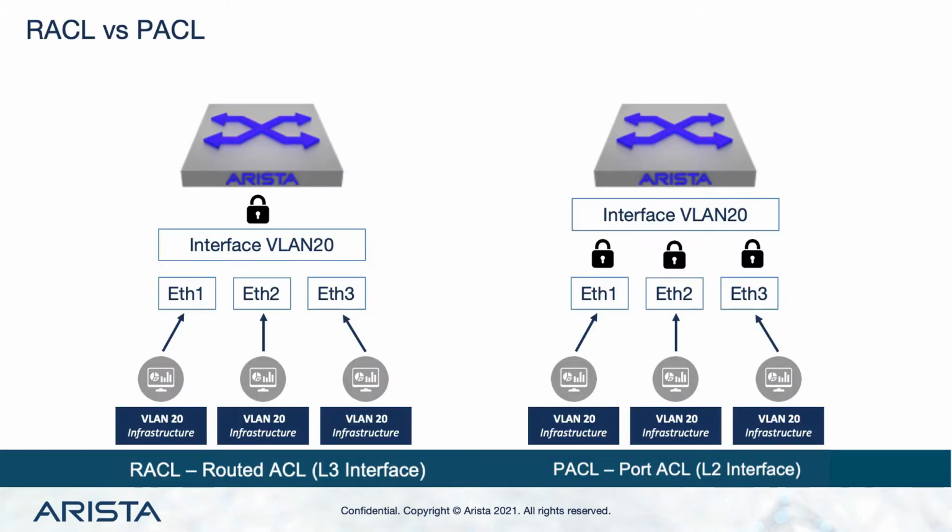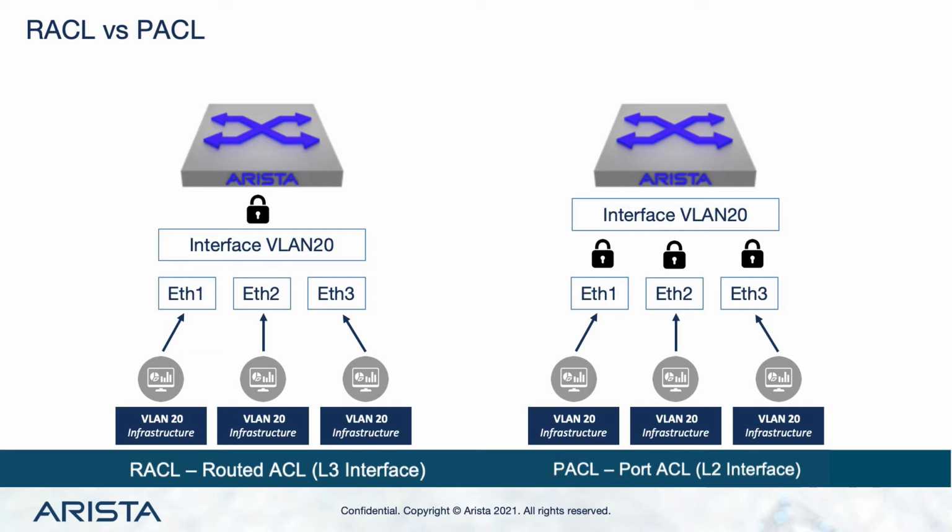When it comes to ACLs, you'll see two main types referenced: RACLs and PACLs. The real difference between them is where the ACL is enforced. So RACLs, or router ACLs, they're used on layer 3 interfaces, meaning an SVI or a routed port. These are really only used by packets routed by the system, meaning if you have two hosts that are on the same VLAN communicating with each other, the RACL's not going to process it.